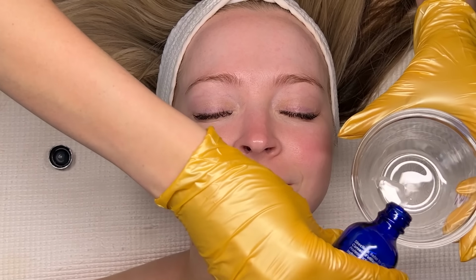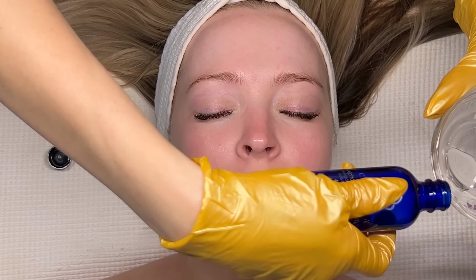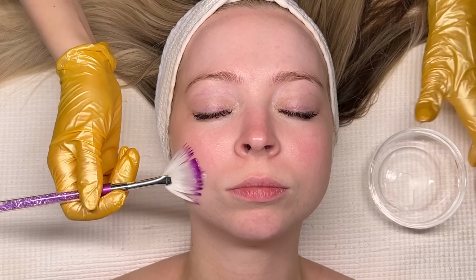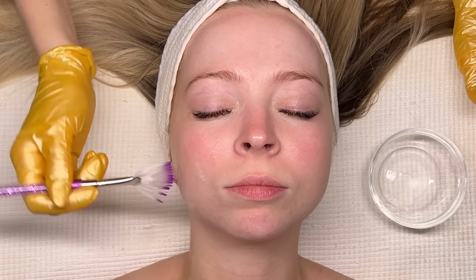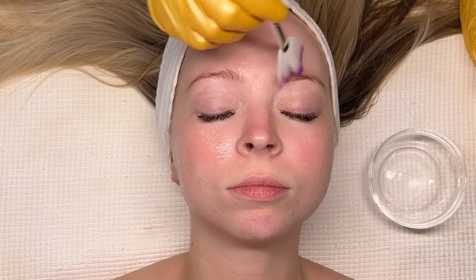I'm gonna put it on and leave it on for probably 2 minutes, and we'll remove it. It sounds like your skin can handle more, but I think your skin will really like it. This is gonna help with the scarring more and make you glow. It really just feels like my face itches. It's not painful, it's more itchy. This is a blend of lactic acid, and lactic can feel itchy like that. And then salicylic to kill off bacteria too.